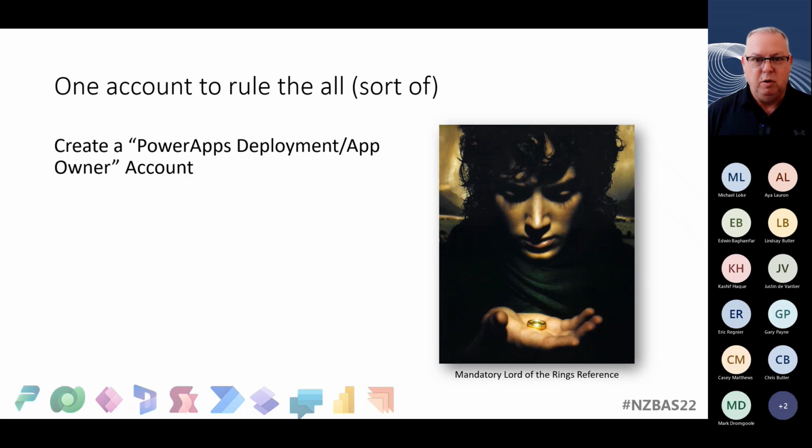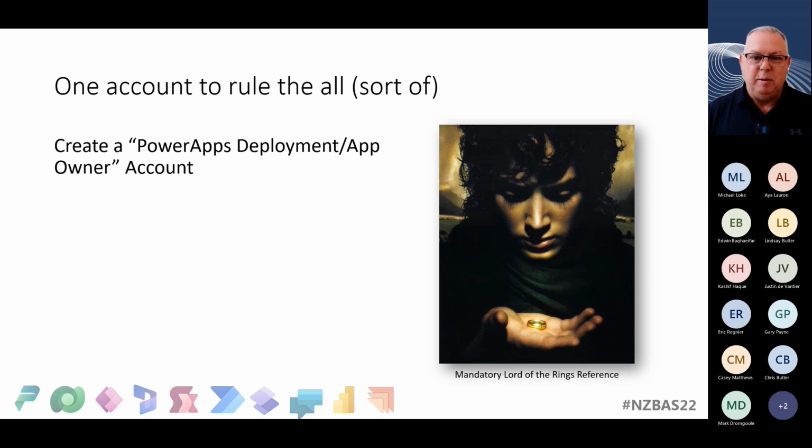And this account is the only account that has the rights in production environment to actually do deployments, and it can be integrated into your lifecycle from a deployment automation perspective as well. So that's the first reason, is make sure that's one account to rule them all. Secondly, if you name the account well, and we do recommend you do, every time the apps appear inside your app catalog, when you open up Power Apps or you go to the Maker portal, it'll actually say Power App by that maker, not by George or Sarah or Bob. Because we don't trust George and Sarah or Bob to do production applications, even though they can build them.